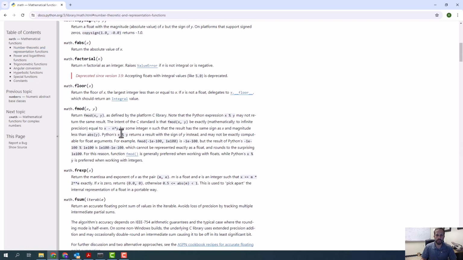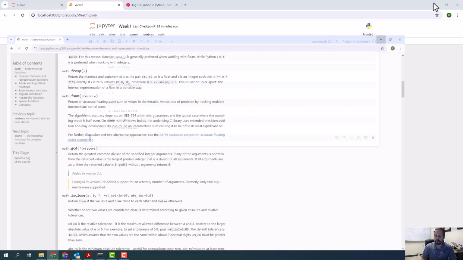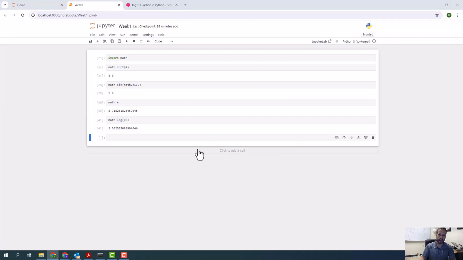Now I want to look at one here, GCD. So let's say I have a set of numbers, and I want to compute their GCD, their greatest common divisor. I said denominator, but I meant divisor. Math, okay, greatest common divisor. Let's look at 15 and 20. Okay, so the answer here should be 5.